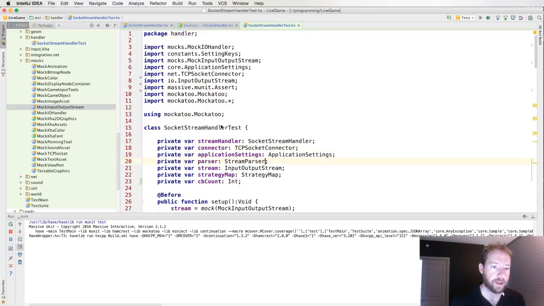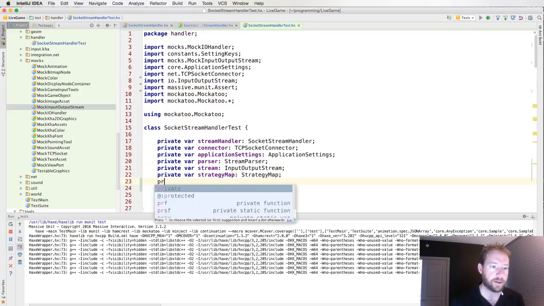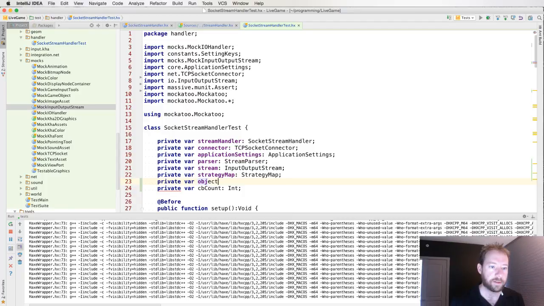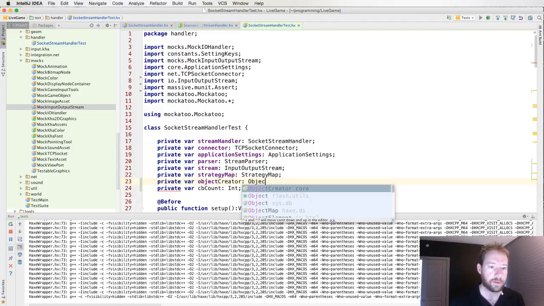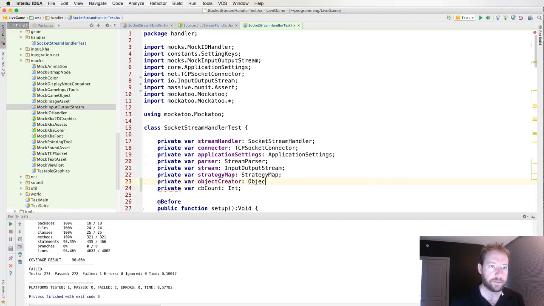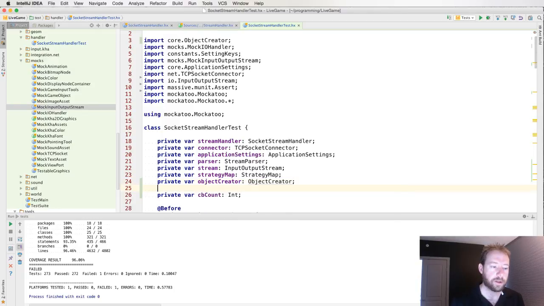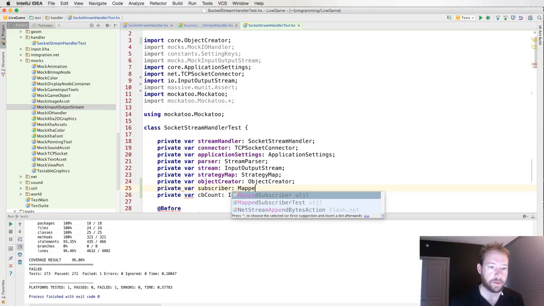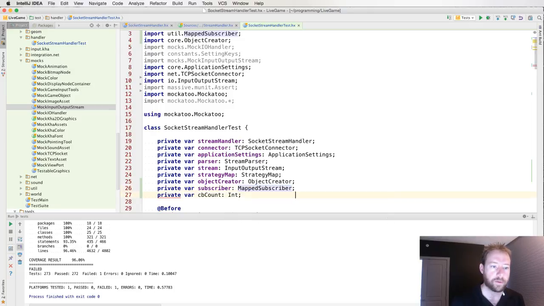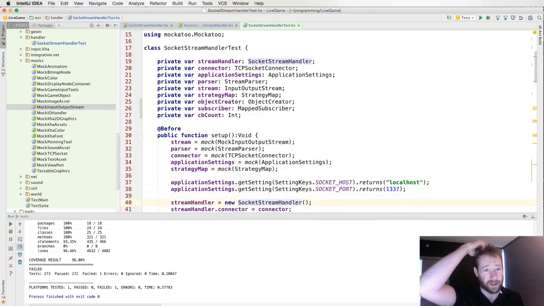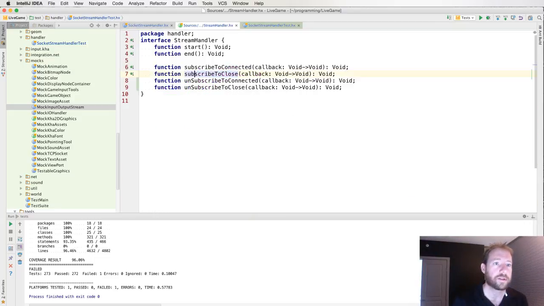One more thing we need to add is we need to add our object creator. Object creator, oops. And we're going to need our subscriber. There we go. And we could, I guess, to make this simpler, let's think here.